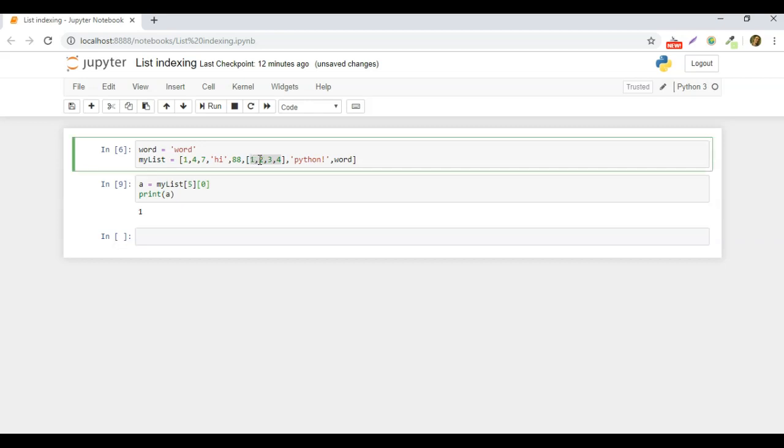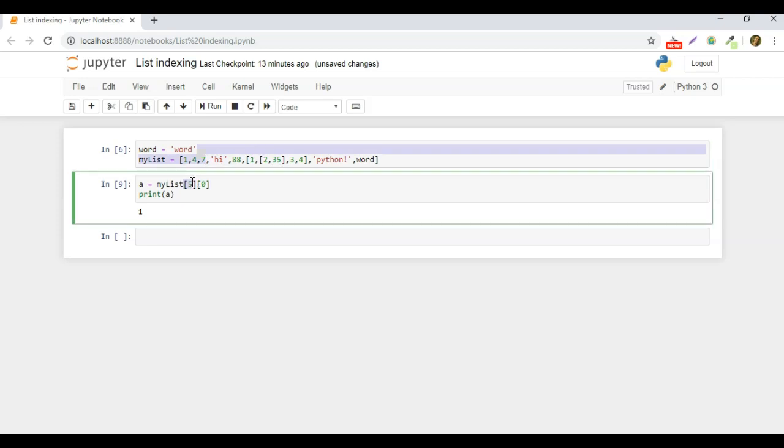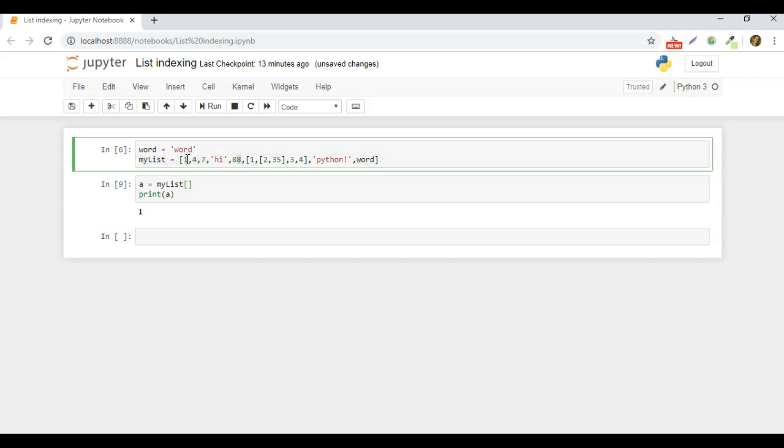Now, for a big challenge, I'm going to put a list within a list within a list. So now we have to access a list that's within a list that's within a list. So first of all, to access the main list, we use square brackets and we want to go 0, 1, 2, 3, 4, 5.